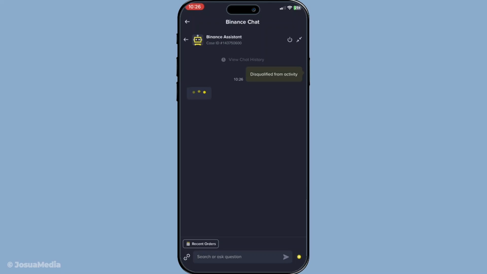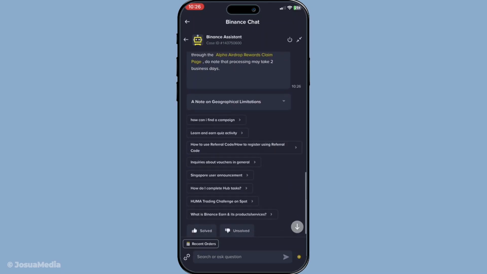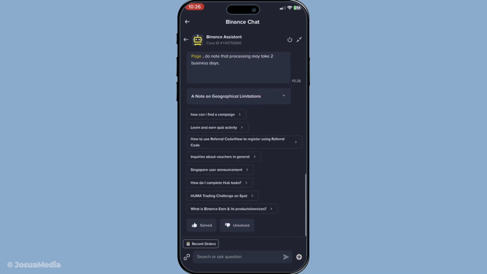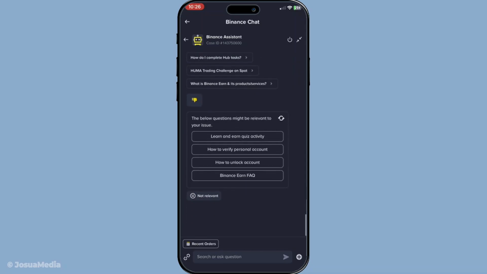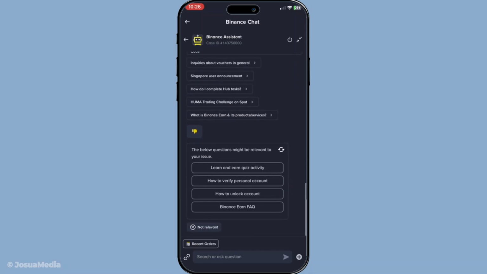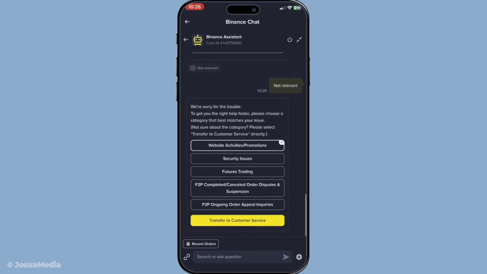After you've submitted all the necessary information, the next step requires patience. You must wait for a response. Binance typically gets back to you via email or through continued communication in the support chat, depending on the avenue of communication you initially used. Keep checking your email inbox and spam folders regularly, as sometimes important messages can lodge into spam by mistake.